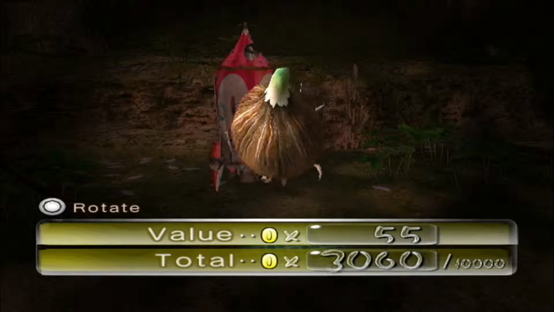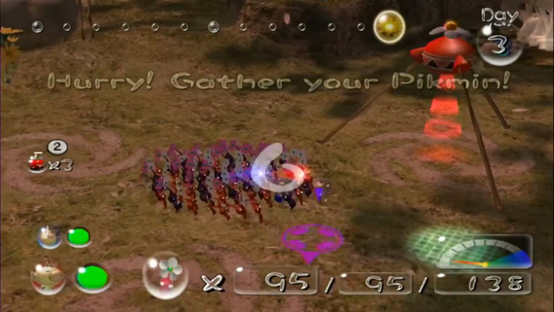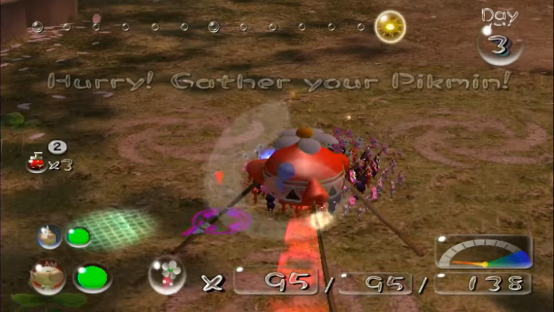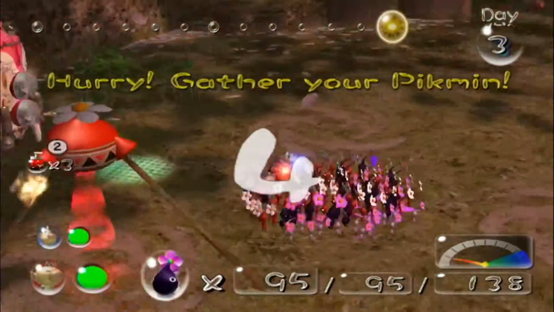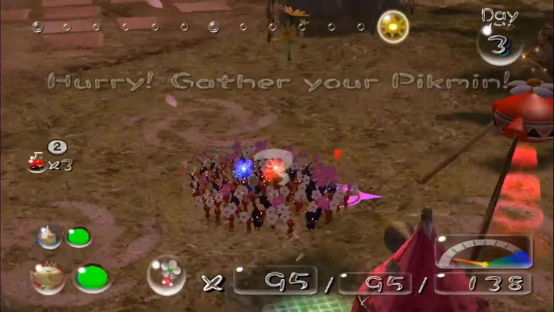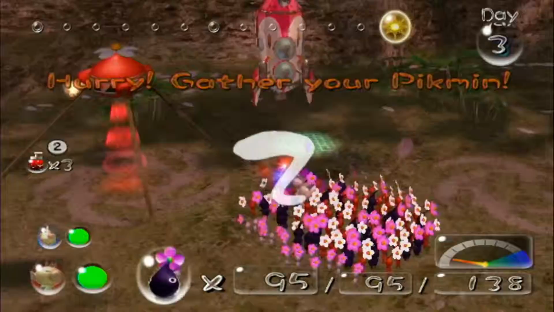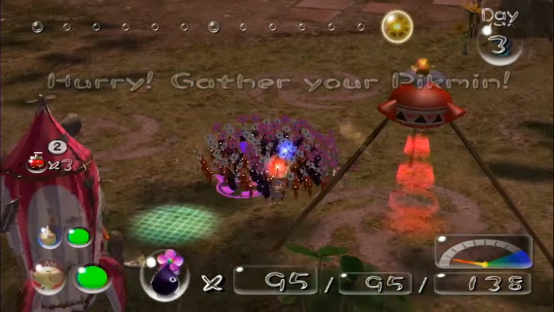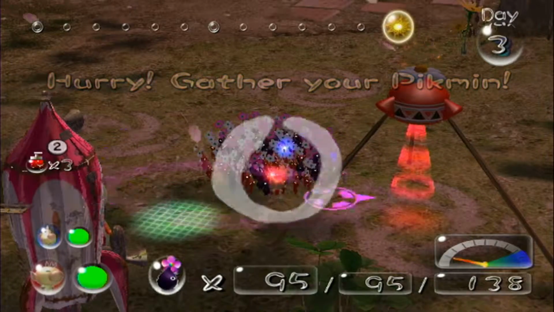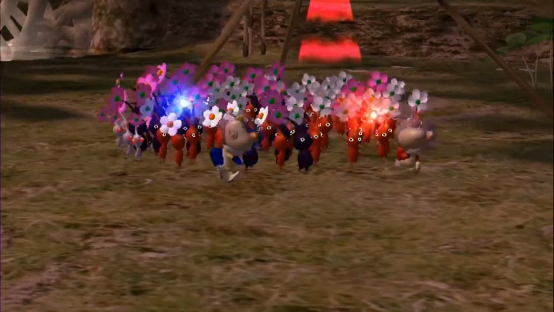Let's see what you are. Pilgrim bulb, of course. So the end of the day is a little weird. Well, I shouldn't say a little weird, but the area that I'm around right now is pretty much a safe haven. If your Pikmin are around this area and it is the end of the day, they will go back to their onions without you being there. If you are outside of this base, and it's the end of the day, you and your squad will be fine.